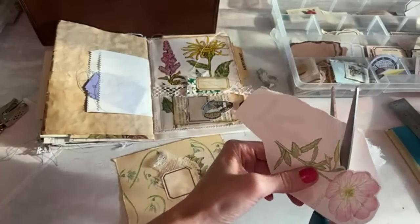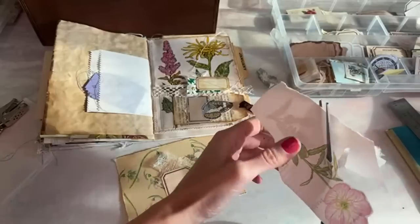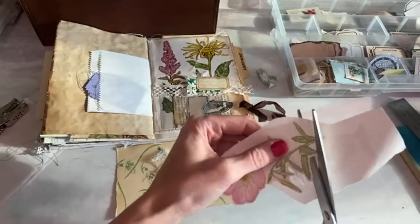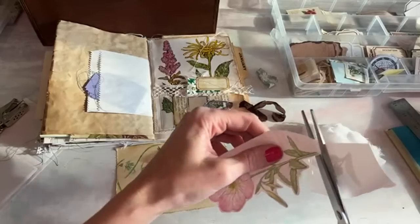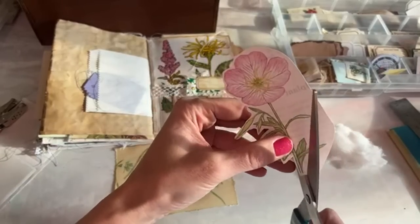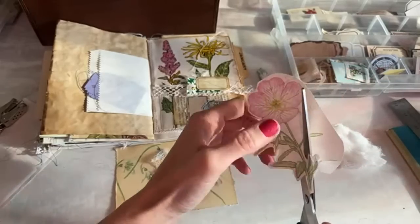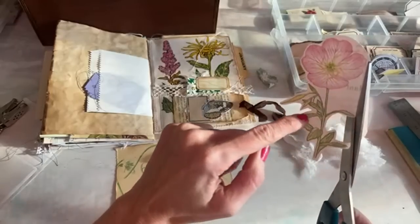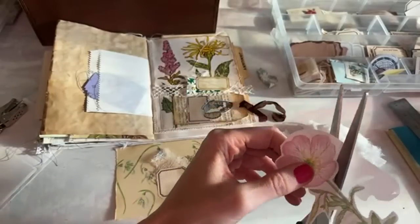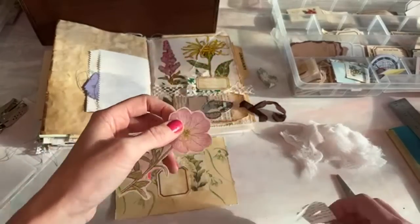I just got a paper cut — that was the most disgusting feeling ever. I like that pink one a lot, so I'm just going to rip this out so I can cut it easier. It is quite the mess here — I have a really hard time crafting when I'm surrounded by a mess. Do any of you have a scan and cut? I have a cutting machine — it's a Silhouette machine. You can put book pages on the mat and it scans it and trims out everything for you, or you can decide exactly what you want it to cut out. I really need to set that up because it would be awesome for cutting out flowers — it will even get in the centers. I'm curious if anyone thinks it's worth it. Do you actually use it a lot? Sometimes I'm annoyed with machines and I wonder if I would actually use it.